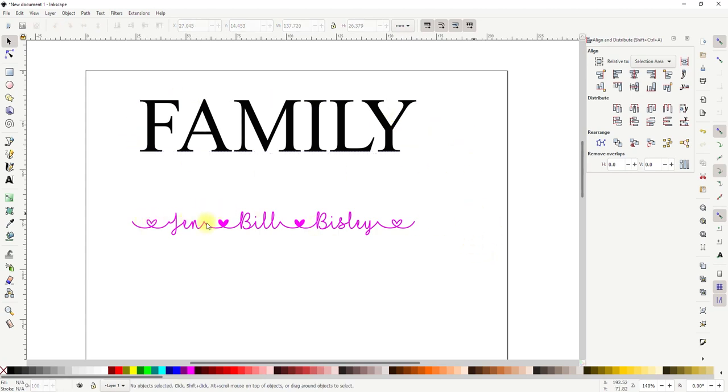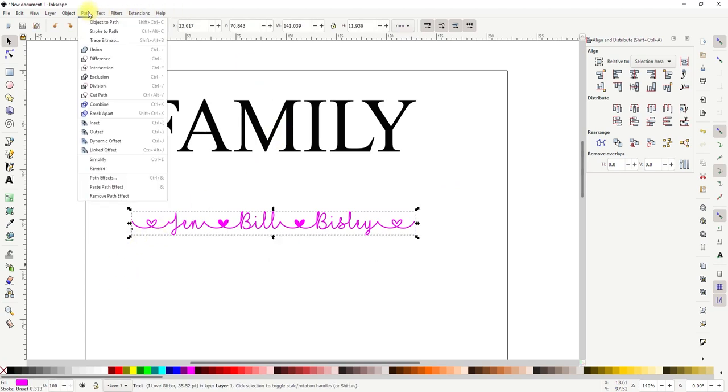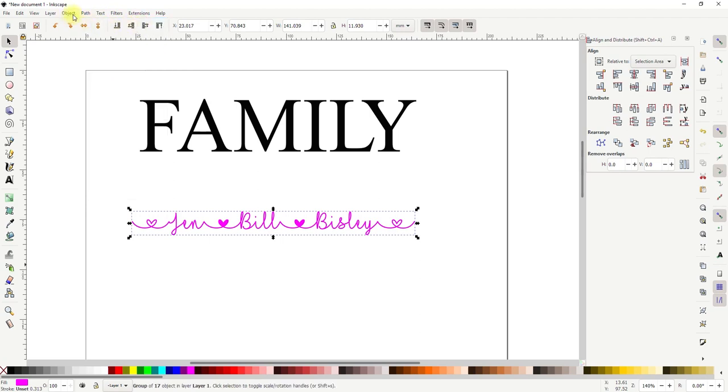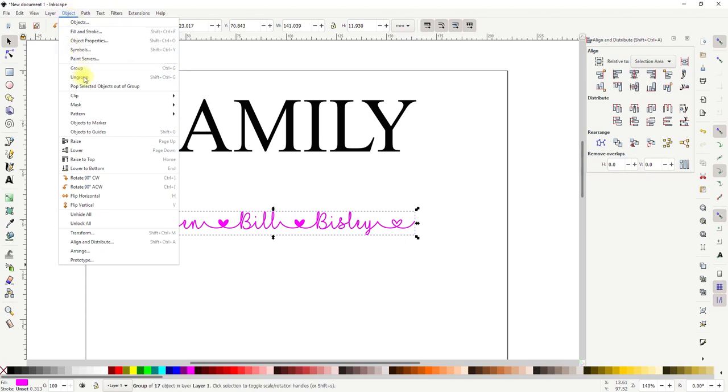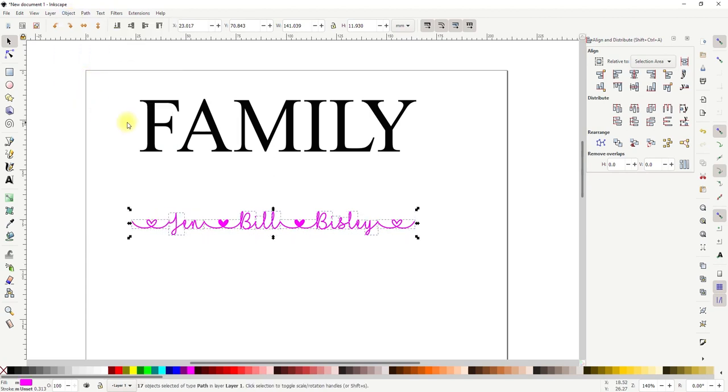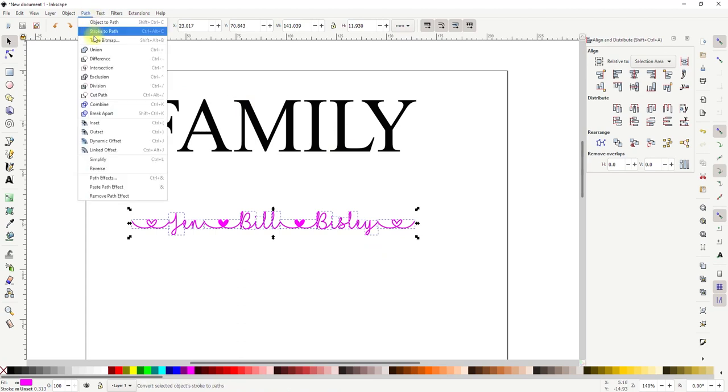Now we must do the same for this one. So I'm going to select my text. I'm going to come to path, object to path, then I'm going to select object, ungroup it, and you'll see when I ungroup, we end up with these individual boxes. Now, I don't need to do anything to this. It's perfect as it is. So I'm then going to go straight to path and union. And of course, because I've not clicked off that, I don't need to select it.